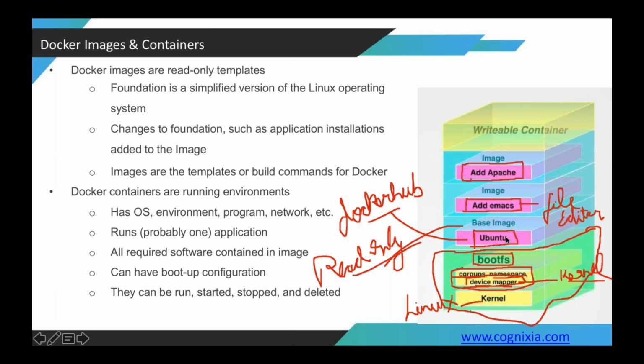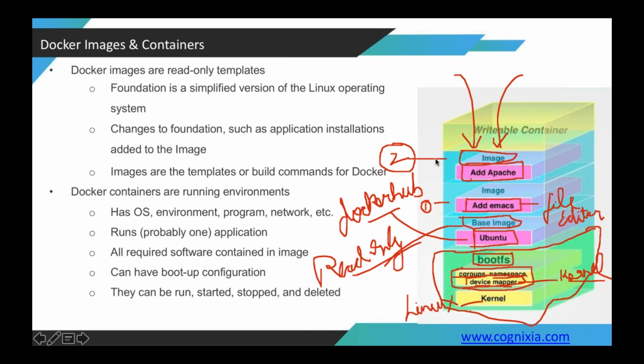Instead you are downloading the image, running it, and over this image you are creating your own images. So this is one image that you have created after installing Emacs. You have created a read only image over this base image. And over that image you have again created another image after installing Apache. So this is a second image that you have installed over that base image. And once you have Apache running, you are getting requests over this Apache. So it's a writable container, where the logs are going to be written when you get the requests. So what we see is that the base images are read only, and over that we can create our own images.